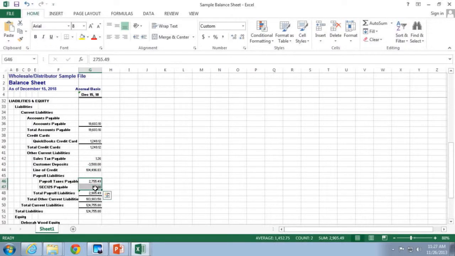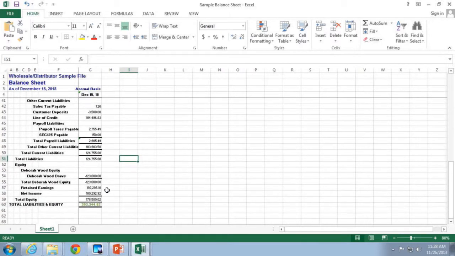And if it was incorrectly set up as a liability, I would reset that account up as an asset account. You have payroll taxes. So your payroll liabilities, these are payroll taxes or other payables. Maybe you have child support payable. There's several different types of payables. It's not just payroll taxes that you pull from your employee's payroll. It could be 401 contributions, IRA contributions. Those all appear as a liability on your balance sheet.